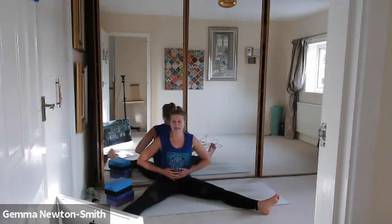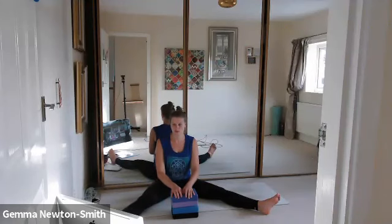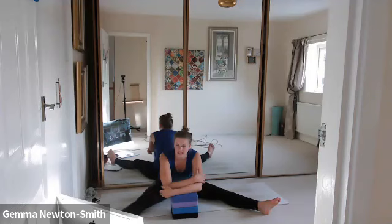From here, draw the belly in so there's a little bit of room to come forward. And maybe you pop a couple of blocks so you don't feel like you have to get somewhere that feels weird. And then you can forward fold. So you just want to rest the body and where possible, keep the spine upright. If it feels really weird to keep the back flat, just gently allow it to round just a little bit. It's nicer to have a rest rather than really be fastidious about the spine.